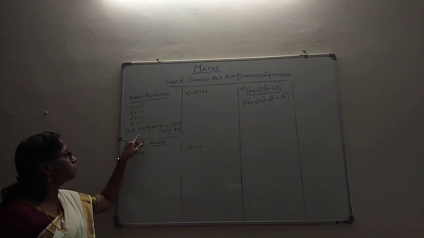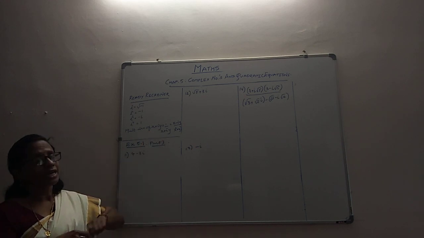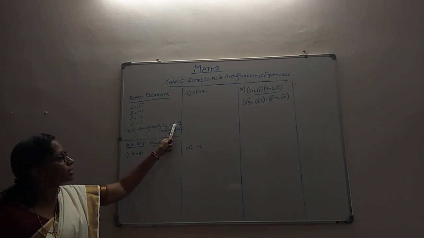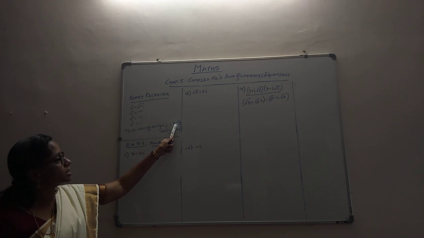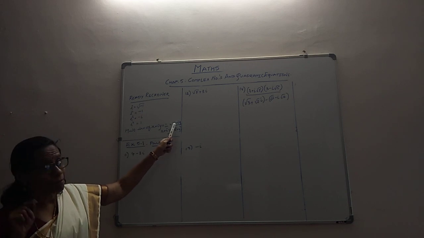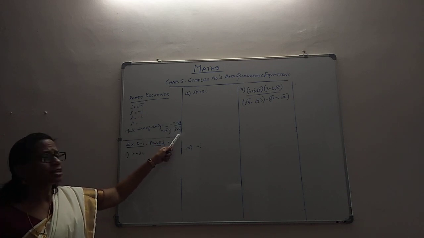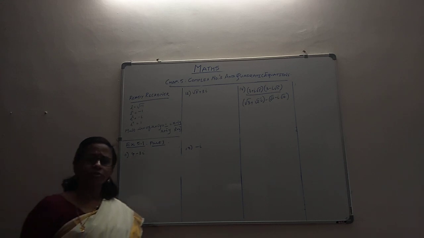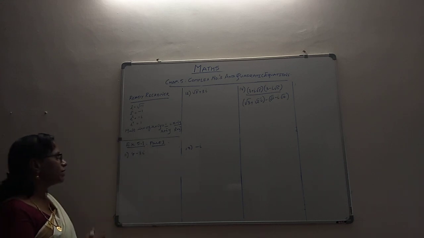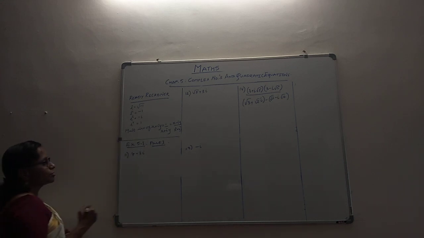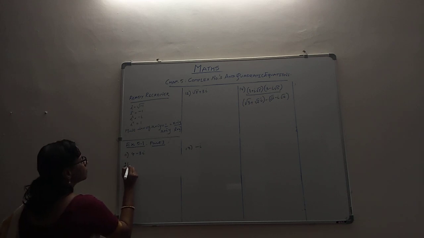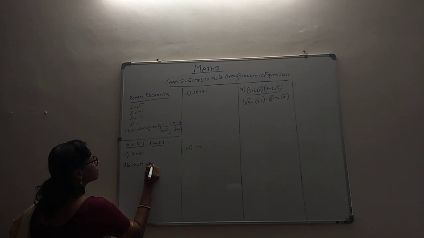In order to get the multiplicative inverse of x plus iy, there is a shortcut: the multiplicative inverse of x plus iy is x minus iy by x squared plus y squared. It makes our work very easy. So like that we will find the multiplicative inverse here. We could have done it in table form, but because we are doing it for the first time, we will do it like this.